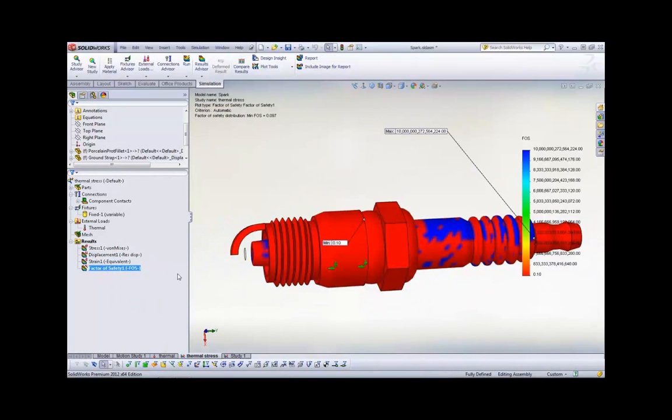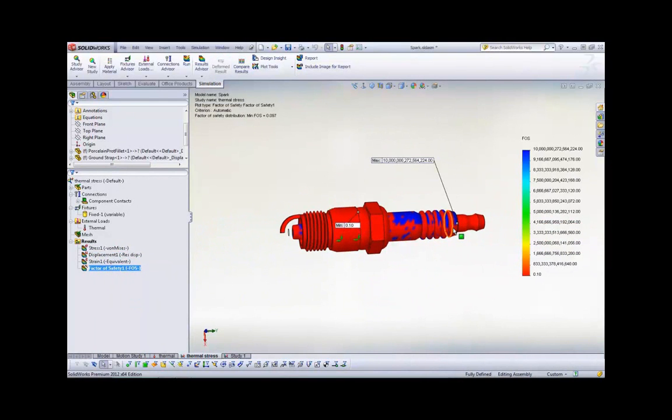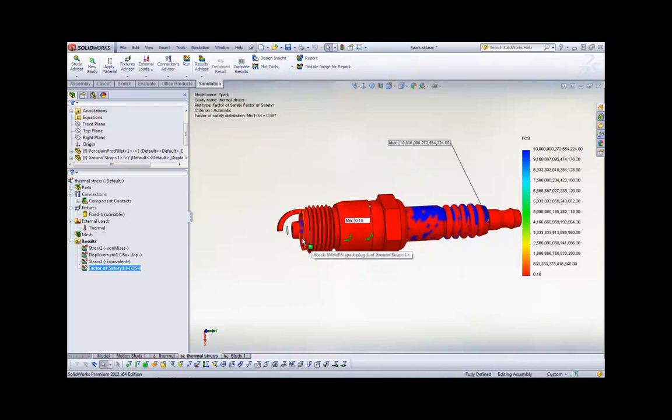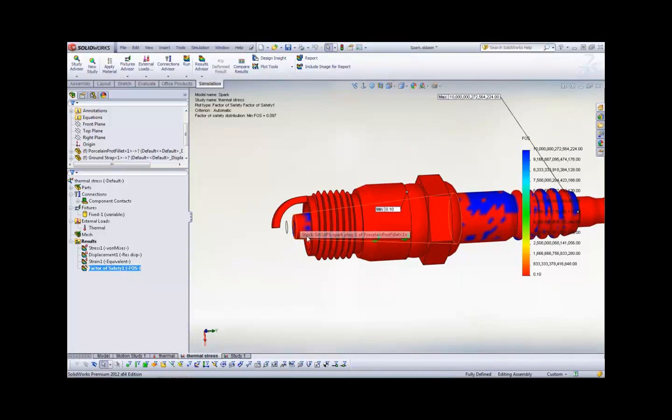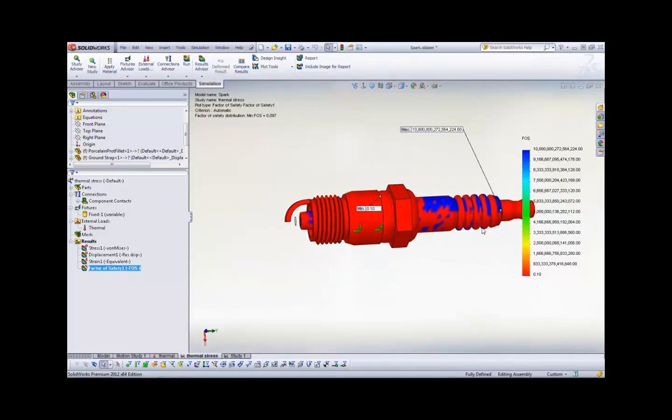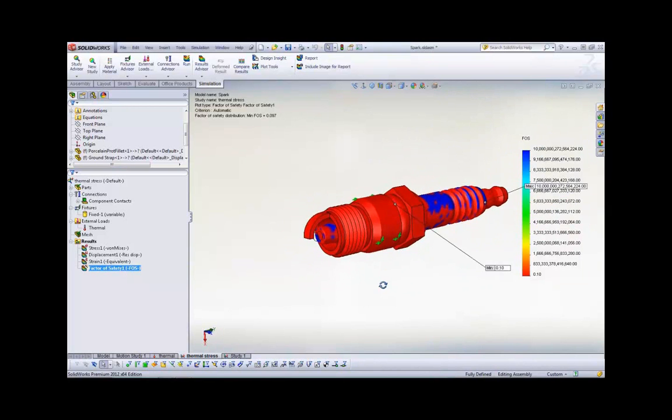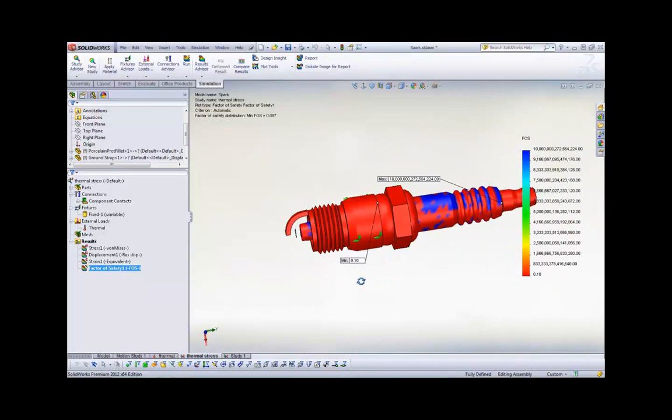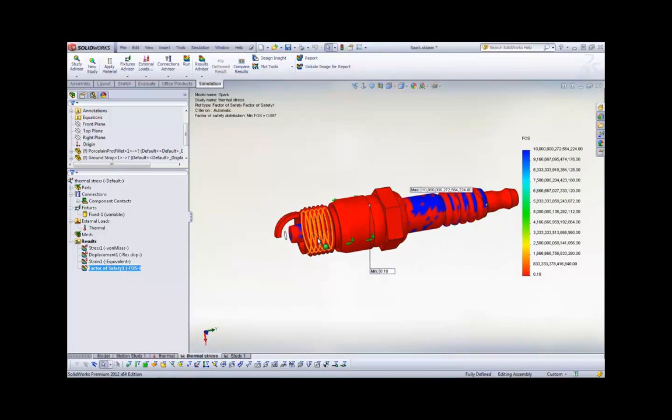We can also look at factors of safety, and it looks like our minimum factor of safety is 0.1. We may actually be breaking this geometry. So I'd want to make sure that that 1,000 degrees was accurate and that this entire thing was actually 1,000 degrees. So you're just, again, going to want to be careful. This is going to give us some good insight into what's going to happen with our components.